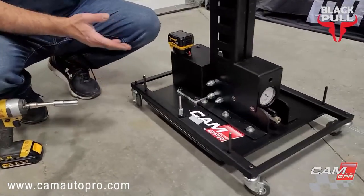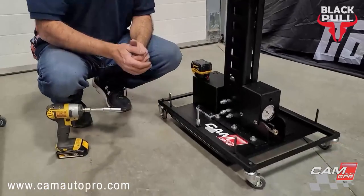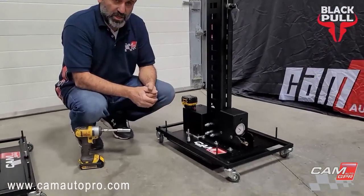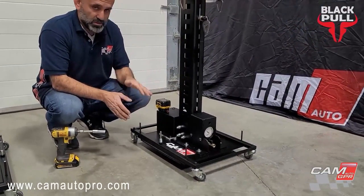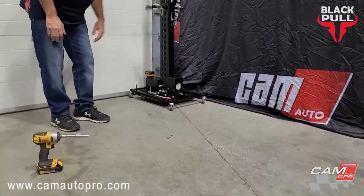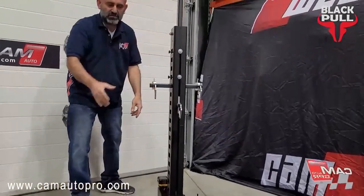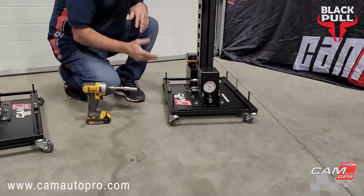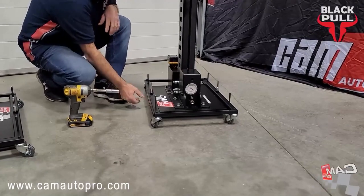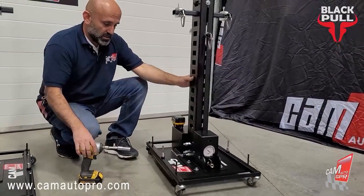So why do we have it like this — not with the wheel in the back to drag it? Because we need it to be off the ground all the time. Only when we need it in action to make the pull do we drop it on the floor. When you store it in the corner of the shop, there's a lot of dust, a lot of screws, a lot of stuff — so the rubber will wear out very quickly. So now we keep it one inch off the ground at all times. That's another benefit.